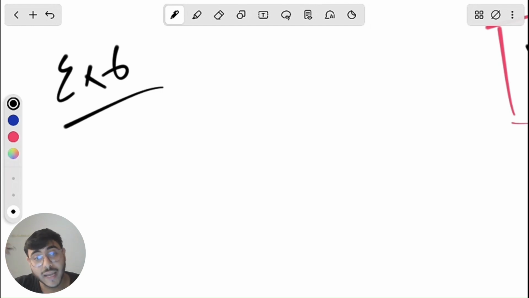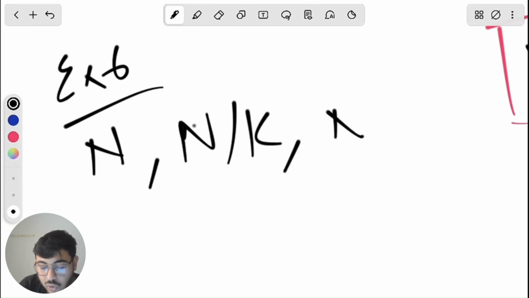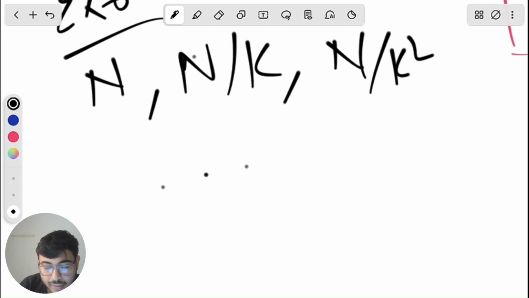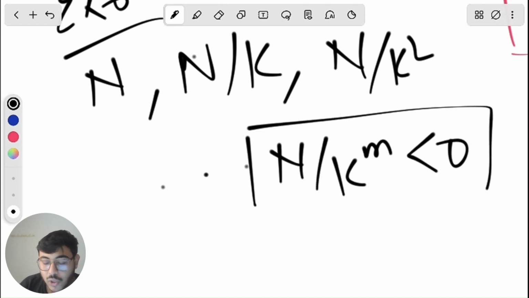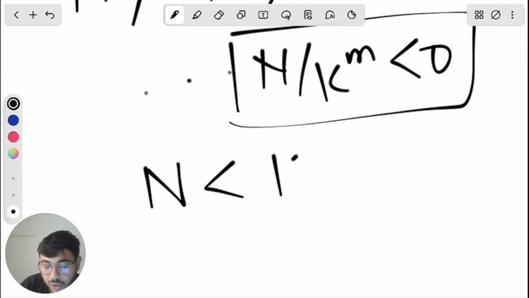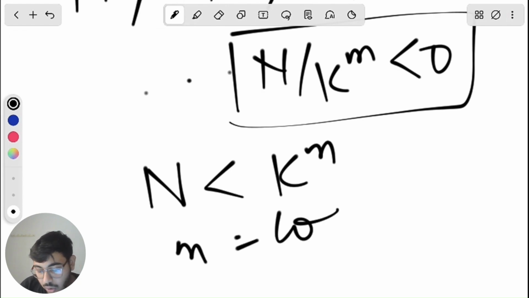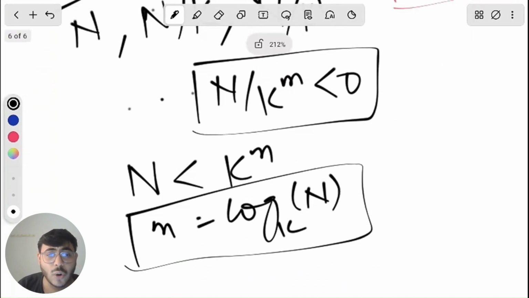This means your input n, or whatever the initial value was, is bound to decrease every time, right? It will always decrease by a factor of k. So initially, let's say you were n, then you go to n by k, then you go to n by k square. And this way you go until n by k to the power of m becomes less than 0, right? As soon as this happens, you will stop. So again, we can rearrange the terms. As soon as n becomes less than k to the power of m, your loop will stop. Again, if we rearrange, m is log of n, base k. So again, the same runtime we are getting. So we can see how different implementations can have the same runtime. This is also log n.